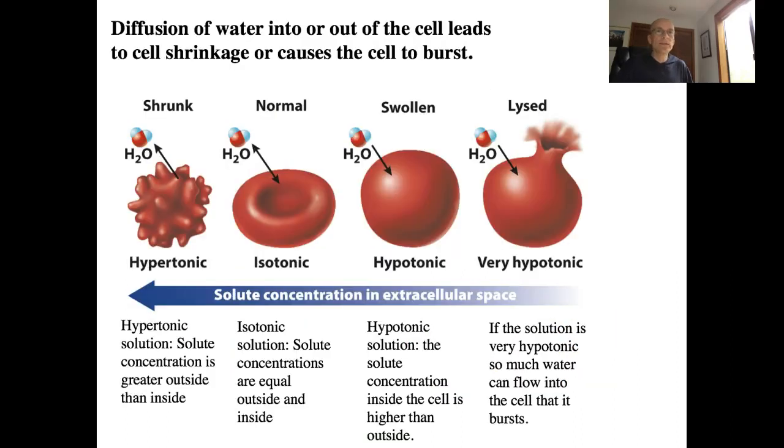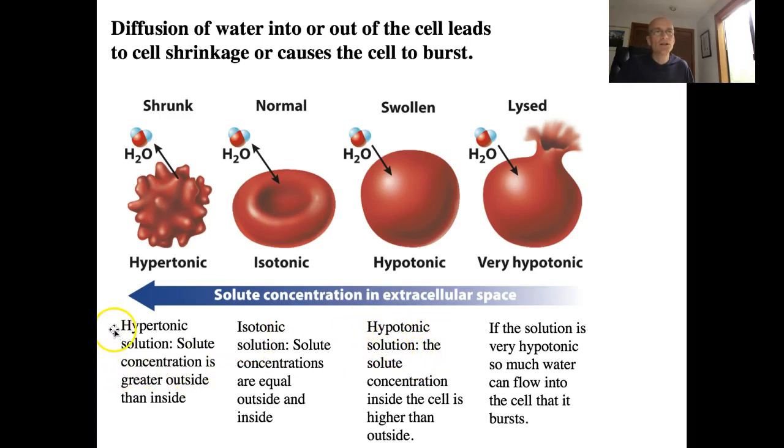So what you will see in lab is an experiment where we will use blood cells and we will put them in solutions that have different concentrations of salt or of solutes. This particular solute that we will use is salt, just regular table salt. And you can describe the difference of concentration of solutes in two compartments, let's say inside versus outside, by these terms here. These are terms that you will encounter, and so we need to discuss what they mean. There's a hypertonic state, an isotonic state, and a hypotonic state.